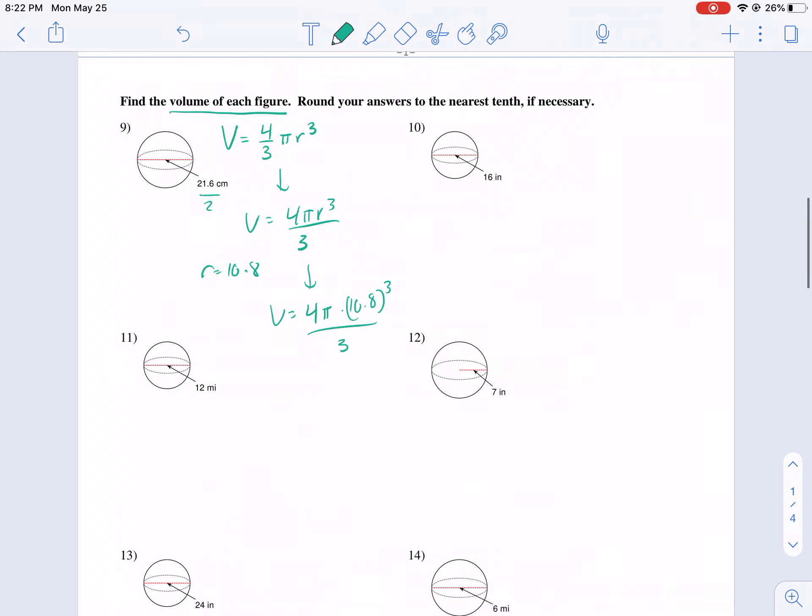And I get a big number here. I get volume equals 4 times π times 1259.712. I'm going to keep it like that until the very end and then I'm going to round it at the end. Make sure you try to round at the end instead of rounding as you go. If you round as you go, you're really going to have problems at the very end. So I multiplied this all out and divided by three and I get 5,276.7 rounded.